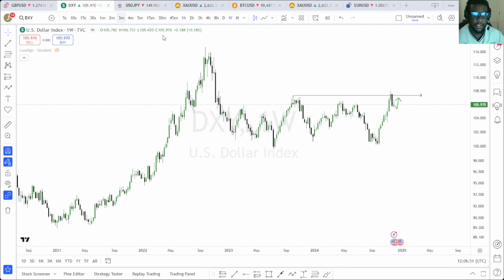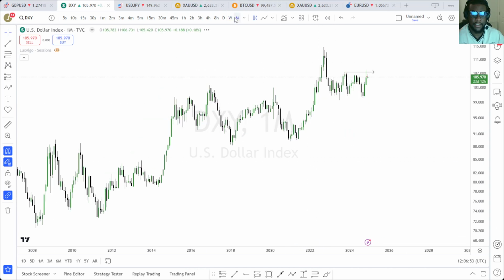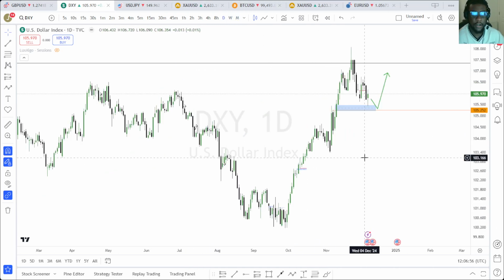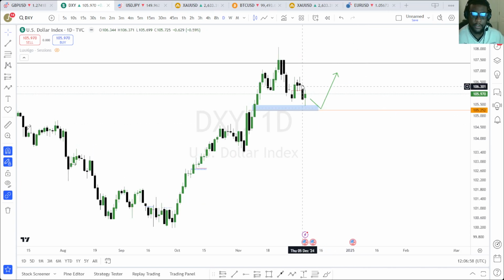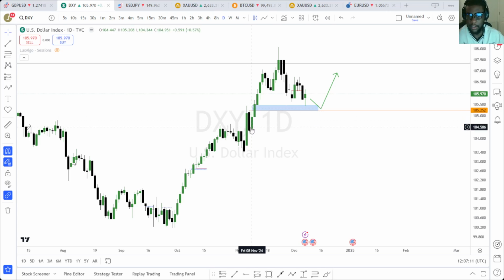So as always, let's start things off with the DXY. Okay, so on the daily, our weekly target for last week, in the previous video, was to see us head lower into this imbalance slash daily candle. Now, we didn't manage to drop low enough into the imbalance, but that's perfectly a-okay. We worked ourselves low enough where we've tapped into the imbalance, where we're currently seeing a little bit of a push up on the dollar, which is something that we've been anticipating and looking out for.